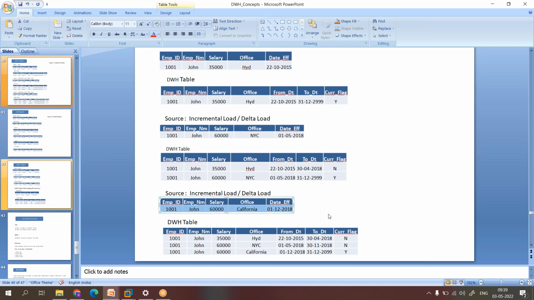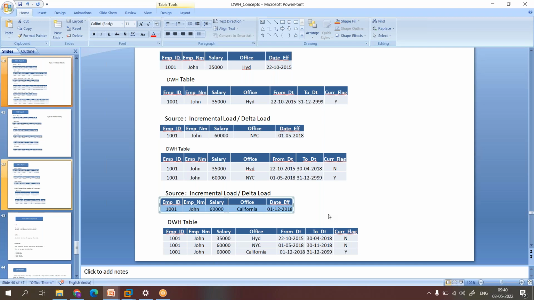I used to receive the data for every customer transaction. Today the customer ID 1001 has a balance of 80,000. You withdraw some amount, next day you are receiving a load, and the same customer's current balance changes to 60,000. So there is a change every day. You used to receive the change, and all the changes whatever you are receiving need to be maintained in your warehouse system by using an SCD type, and type 2 is a process to maintain history.